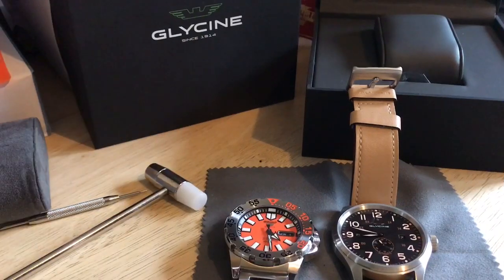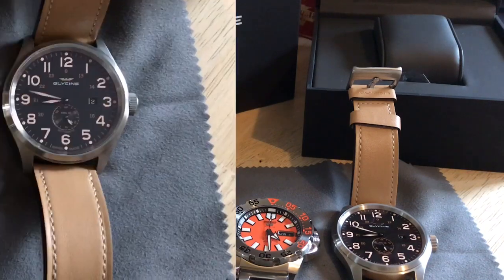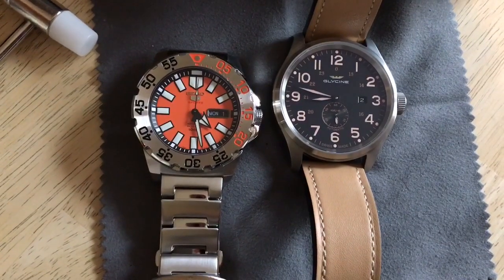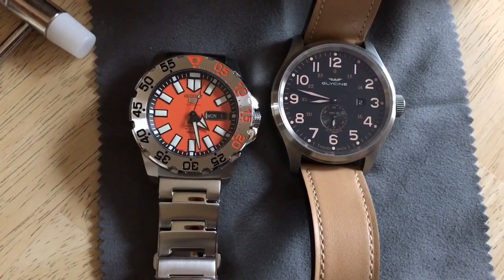So to sum up, has this watch scratched the itch of that Tissot pocket watch? Well, yes, it has, but I still have that urge to pull the trigger on that pocket watch, and if I do end up purchasing the Tissot, you guys will be the first to know. So that's it, that's my latest Sinn, the Glycine KMU 48.